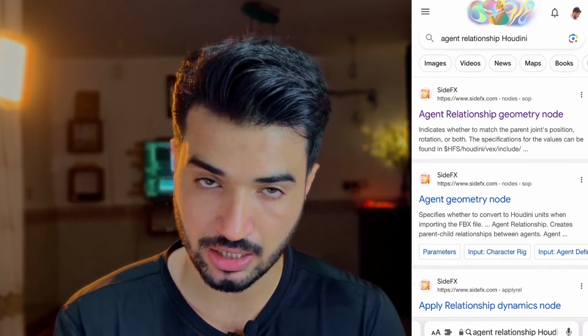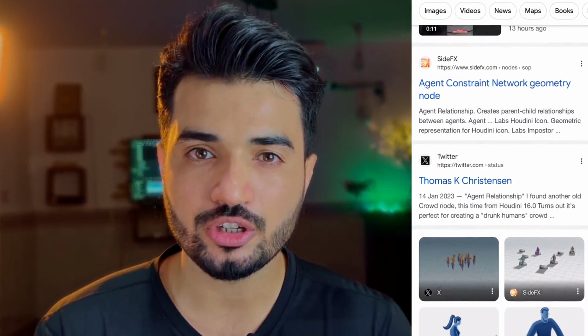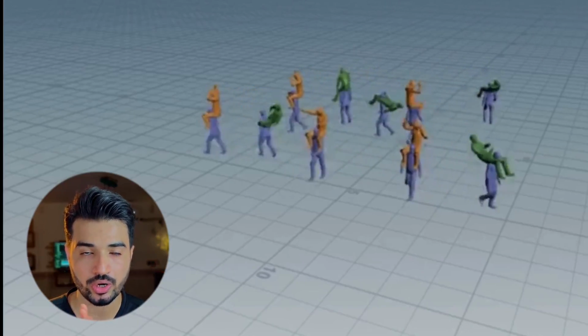Boy, I struggled with this one. I want to just detach this rider from the wolf in the ragdoll state, but I didn't know how I could do that. I tried everything, but I don't have any option in Crowd Houdini. So I googled that again. As you can see, we didn't have much on Google other than the default documentation, and luckily I found this cool video on Twitter or x.com.